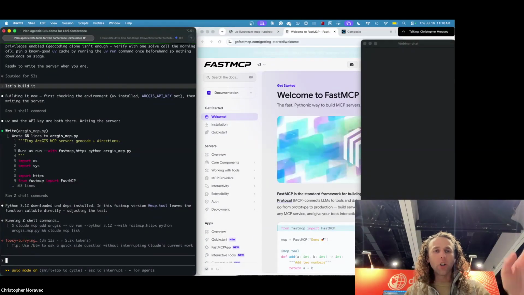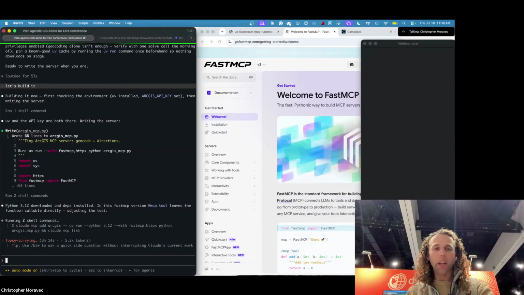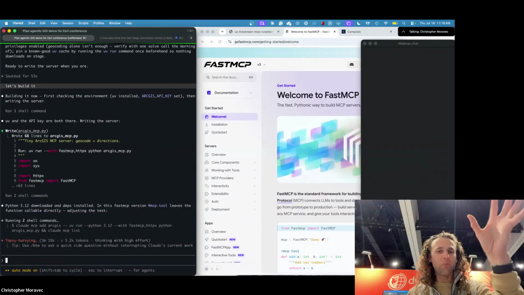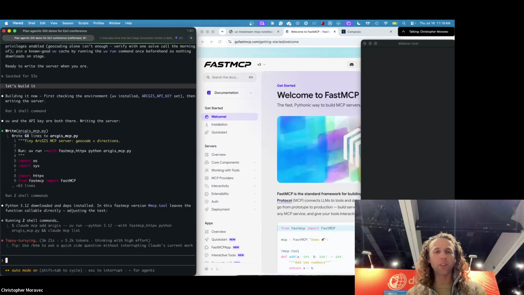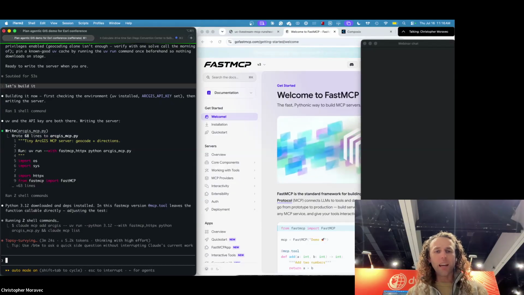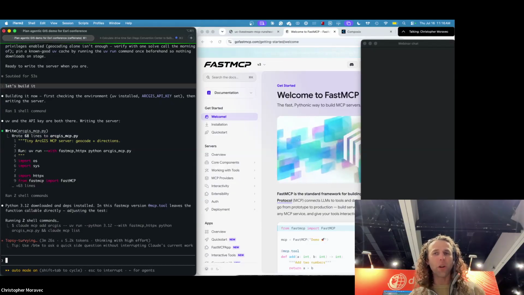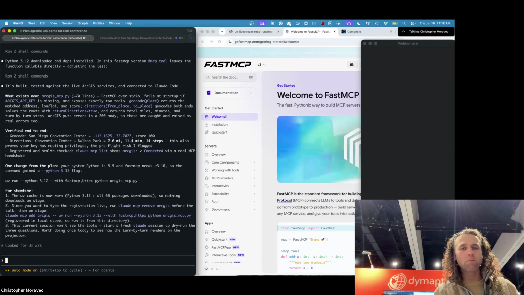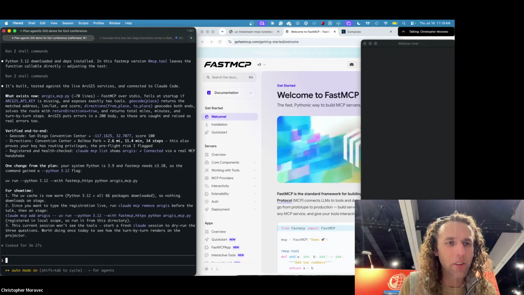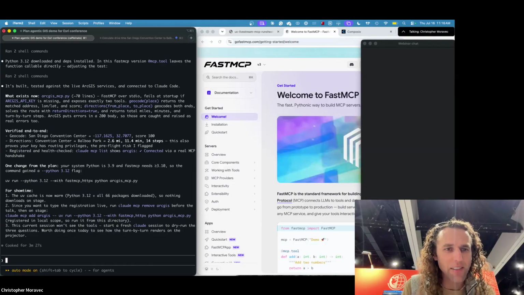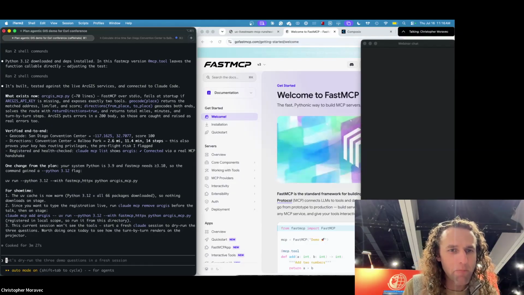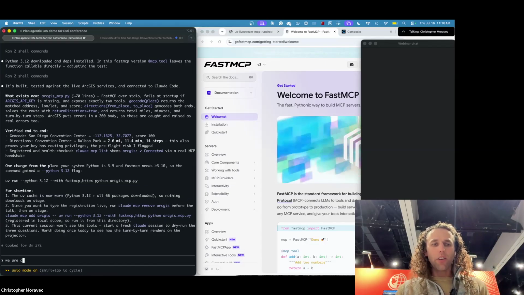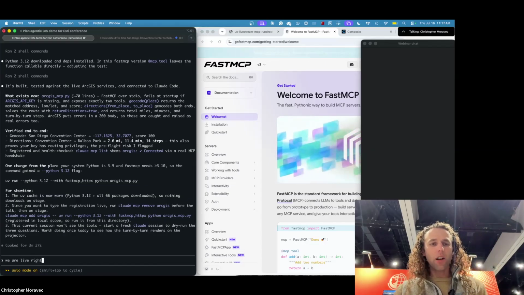Okay, so let's check in on how Claude is doing here. So we're making sure Python's installed. We're doing dependencies. We're testing things. So we're doing things in the background that are probably consuming a lot of bandwidth. Okay, so it says it's built. That's fascinating. All right. So let's see.